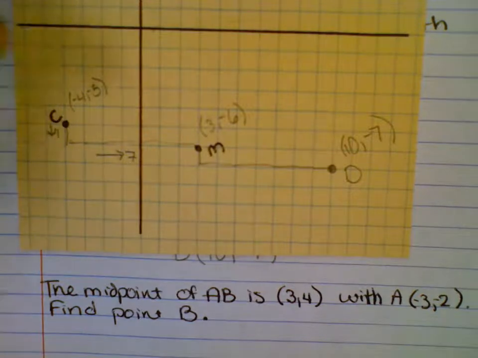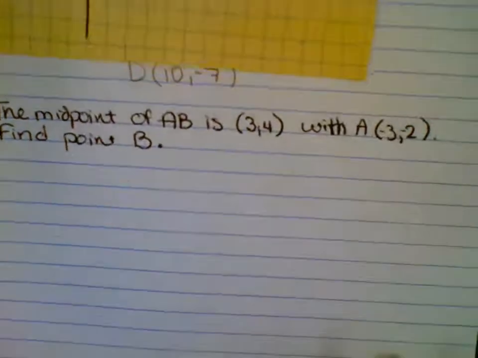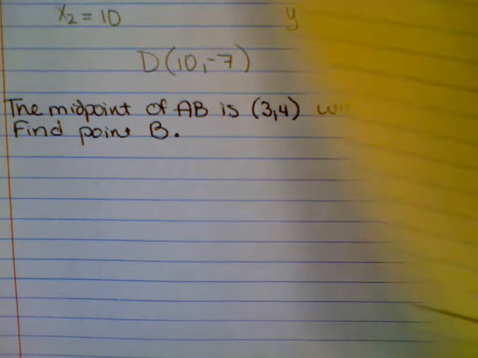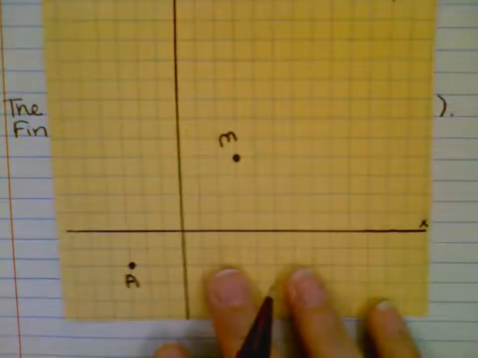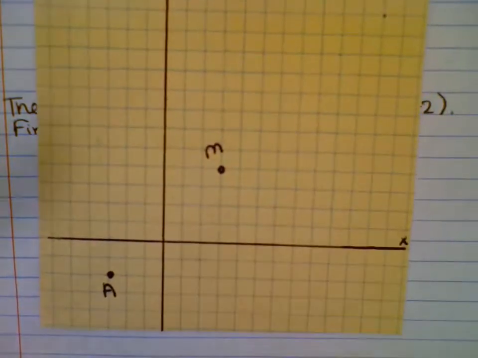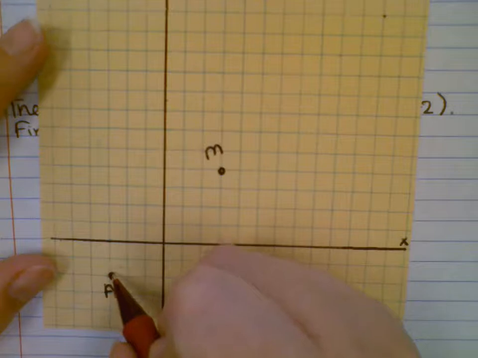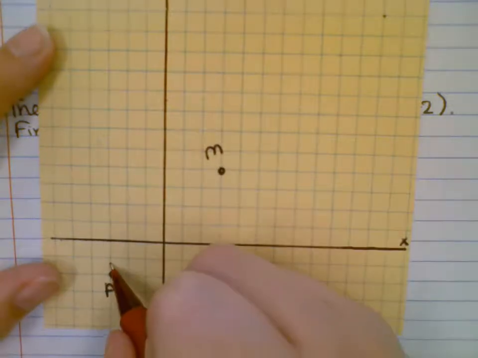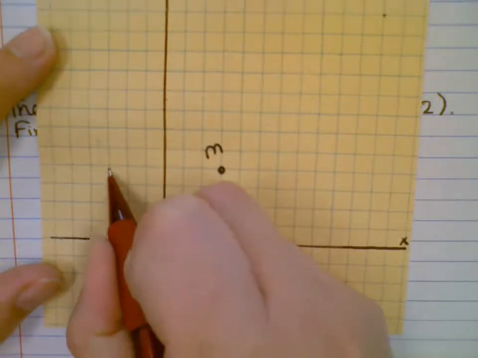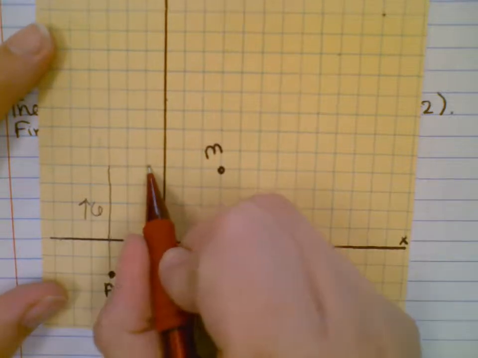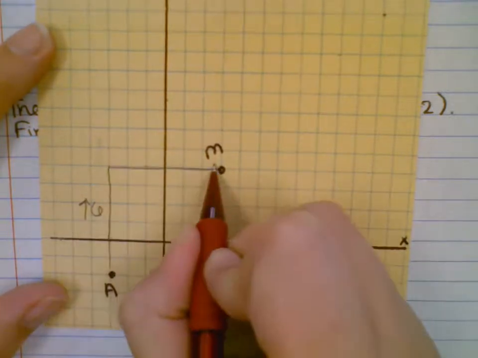So let's go ahead and try the next example. So this one gives us the midpoint at 3, 4, and the first point is at negative 3, negative 2. Okay, so I know you might not have graph paper, so I'm just going to leave this here. So go ahead and try to count it out and see what you get. Okay, so if we count to get up to there, we go up 1, 2, 3, 4, 5, 6. So we went up 6, and then we go over 6.